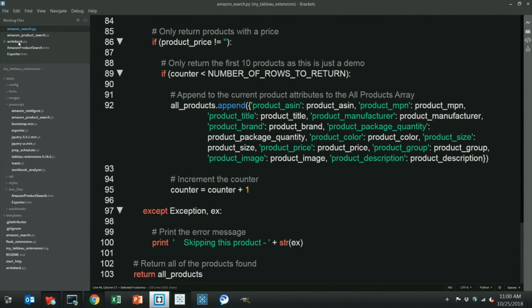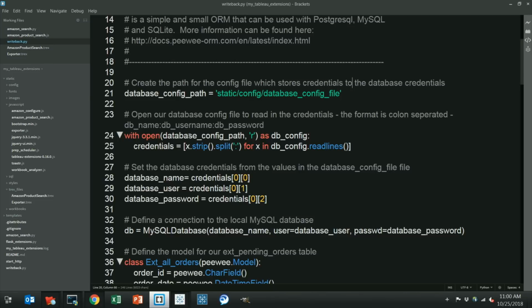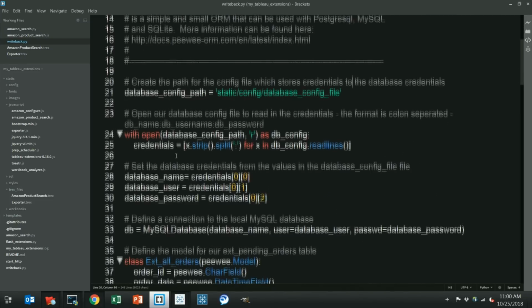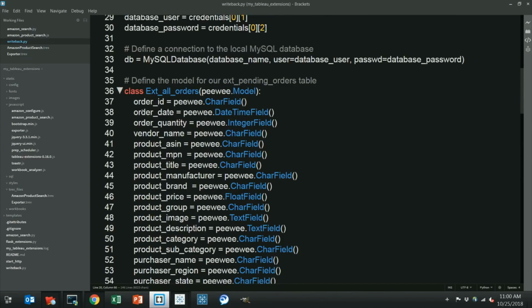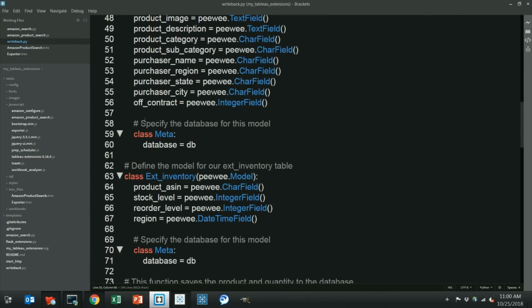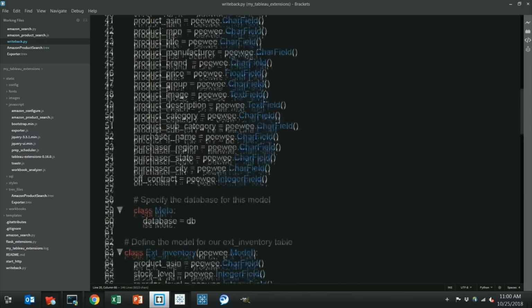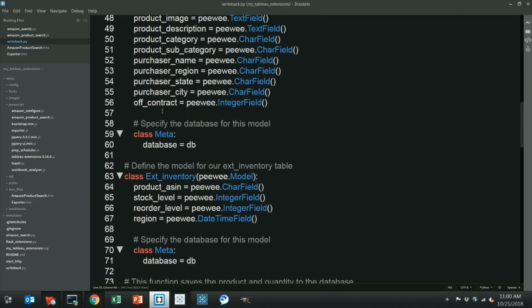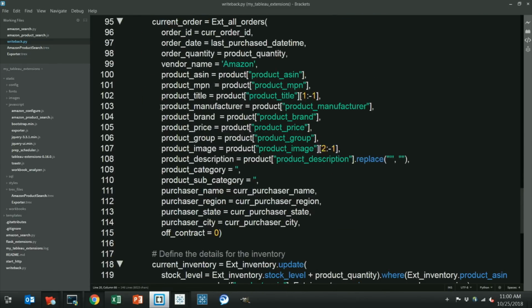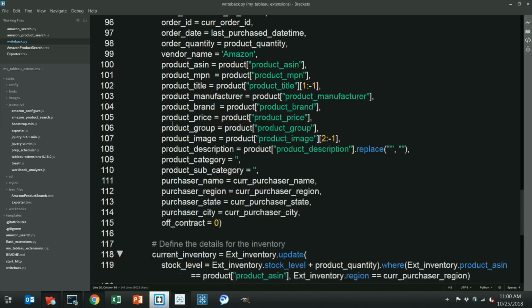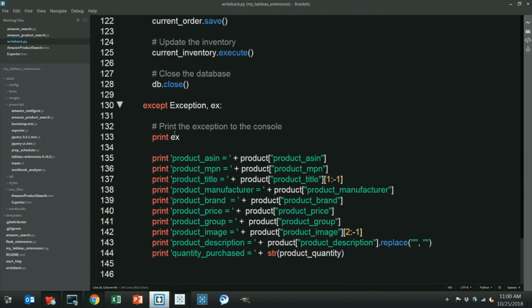The next one we'll look at here is the write back piece. And for this one, I grab my database credentials from a file. I define what my underlying tables will look like. So I have two tables that are part of this write-back, one for the inventory and one for the actual orders. And then I simply perform those updates or inserts into here. So it's an update if it's going to my inventory levels, when I want to bump those up, and it'd be an insert if it's a new order that I've just logged. And I'm bringing all the values in there. So that's how those occur.